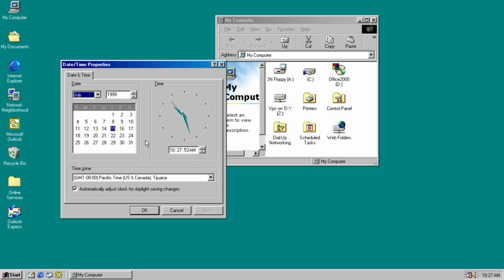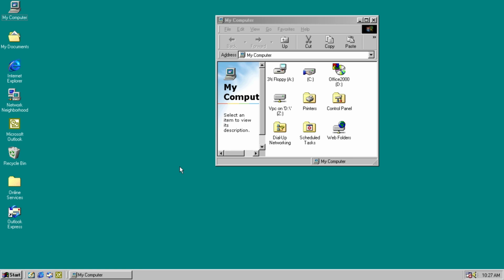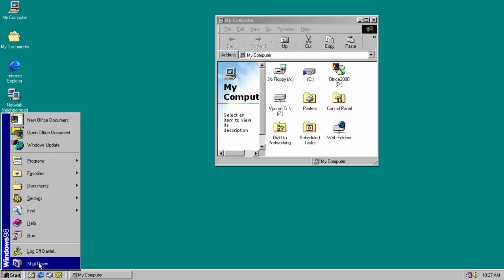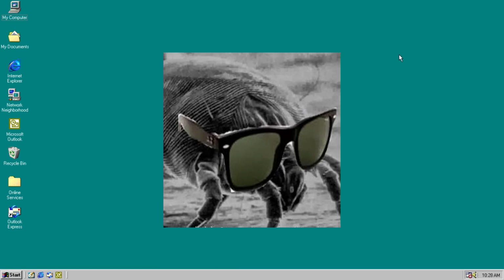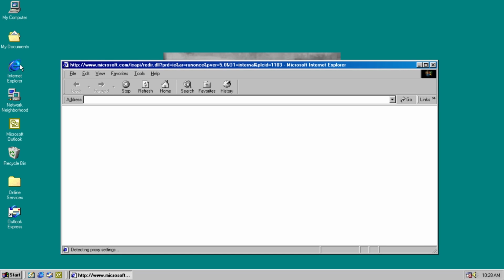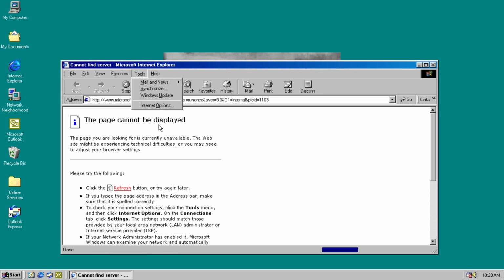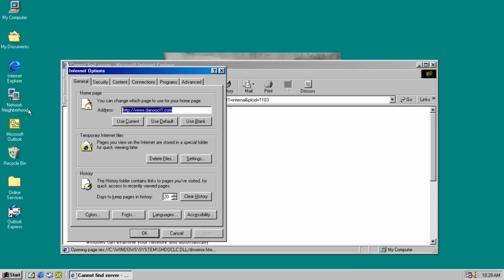Next up activates on October 1st, which is a special day to me for sort of obvious reasons. If you don't get it, just look at the end of my name. The desktop background has been changed to my icon, the dust mite with the sunglasses, because he might be cool. Other than this, it also changes the Internet Explorer homepage to my website, which is currently just my forums. This is where you go if you want to submit your own viewer-made malware that might be made into a video.